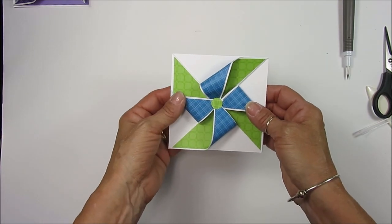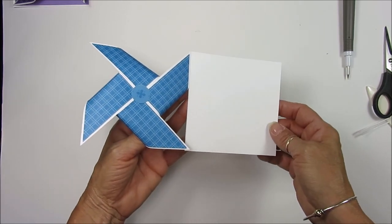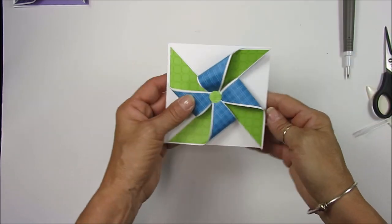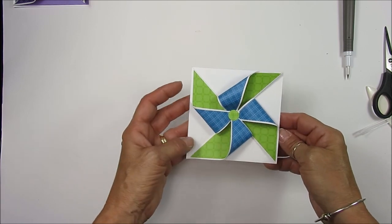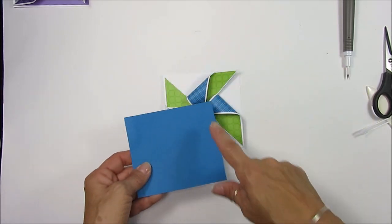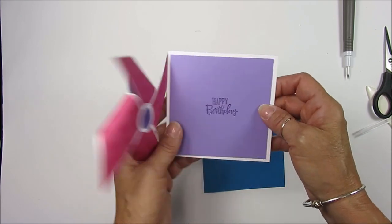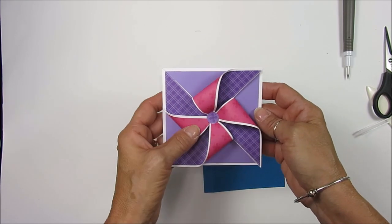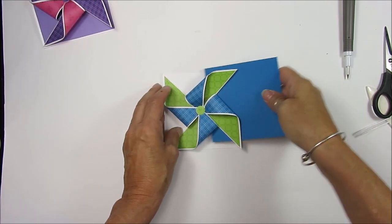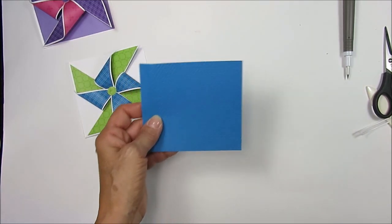You don't have to do the next step. But for me, I know when I'm going to stamp and write my greeting for birthday or thinking of you or hello, whatever, it's going to go in those spots. So I didn't want that. So I use a piece of cardstock. I'm using the same color on this one, Pacific Point. This was Gorgeous Grape, Melon Mambo, and this one though, it's Island Heather. So I want it lighter there. This one I'm using the same color tones. See? Boom. And I embossed this one with Tasteful Texture.